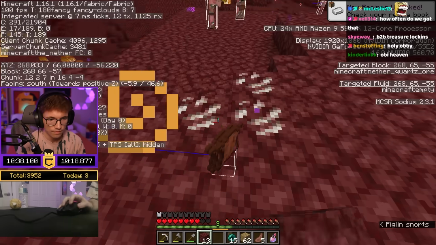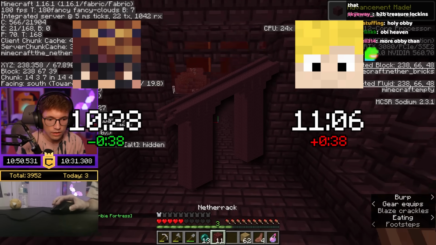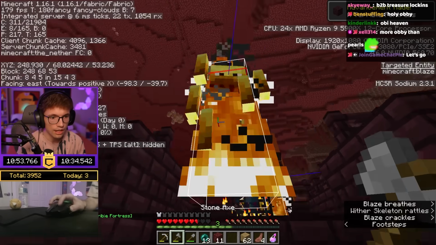Our fortress is a pearl hang and 2 more pearls away, giving us our first lead over the record by about 30 seconds. This is pretty dang quick.